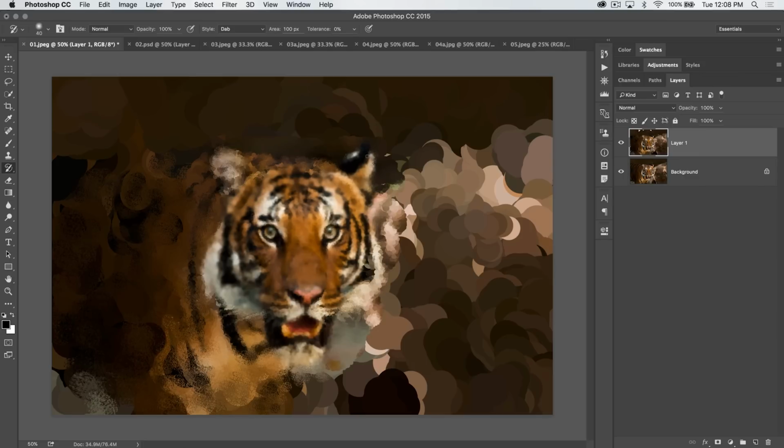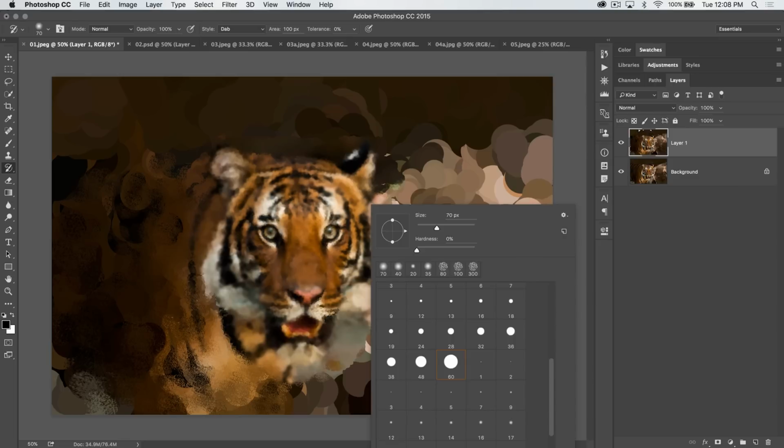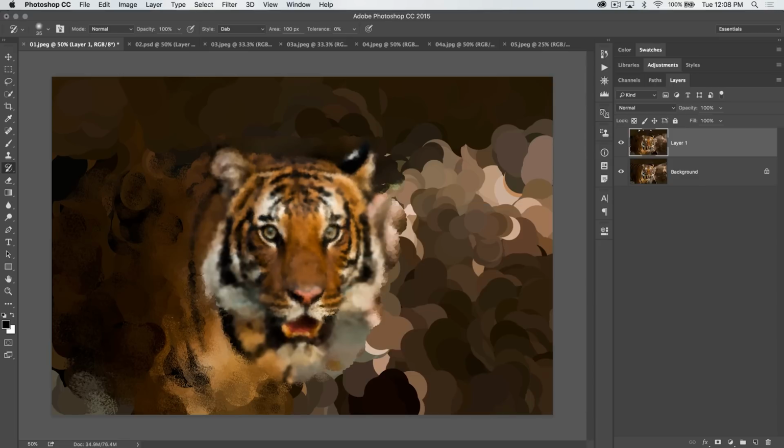So with this tool, it's really all about the brush you're using. It's a very experimental style tool. You're going to get different results every single time you use it. It can be a fun tool to play around with. Again, practically speaking, probably not a tool you're going to use a ton, but a nice tool to know is up there in your toolbox. It gives you a lot of control.